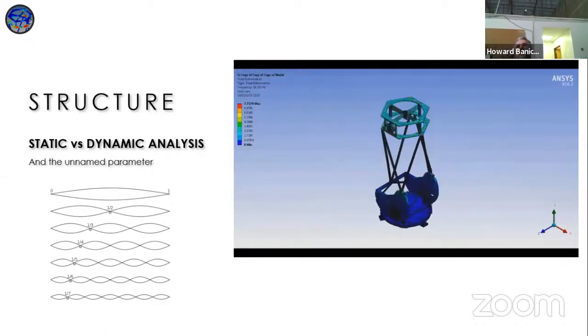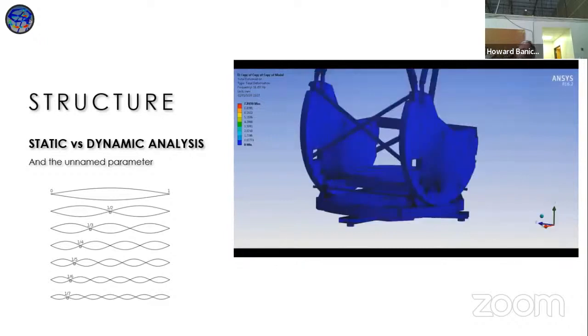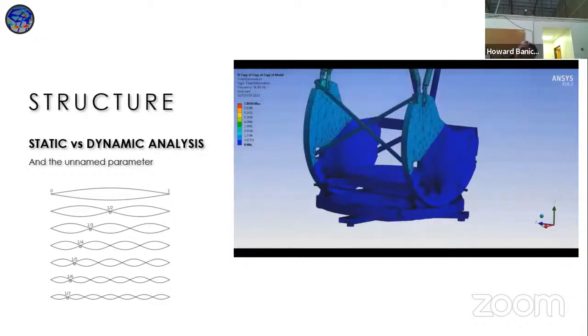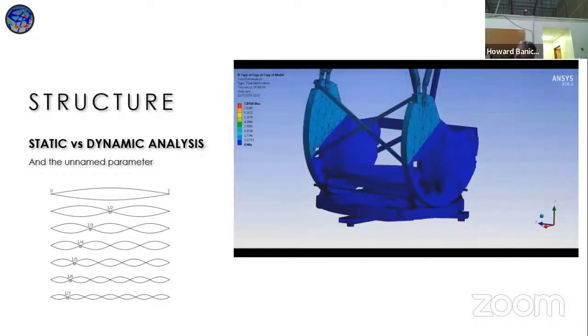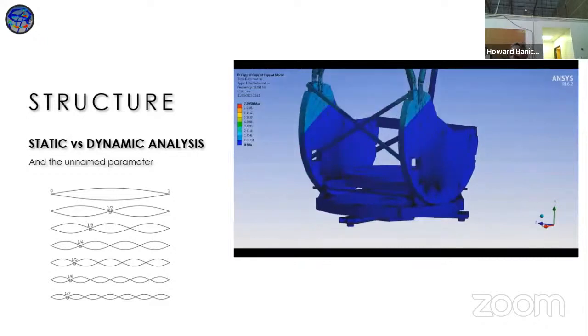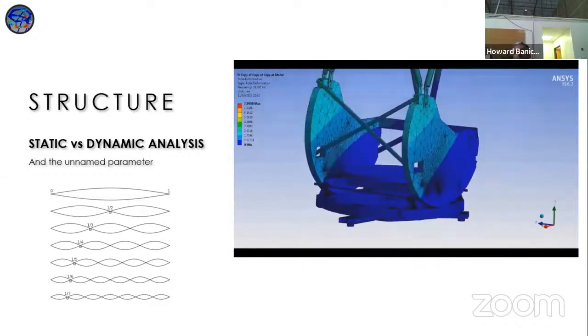You might look at this as a highly exaggerated movement, as if you are slightly punching the telescope. We are fairly familiar with these, because when there's a little bit of wind or someone is touching your telescope, it starts vibrating. So the frequency of the oscillation, and the damping in time, is analyzed in this way. And this is a very powerful tool to tell you what to do.